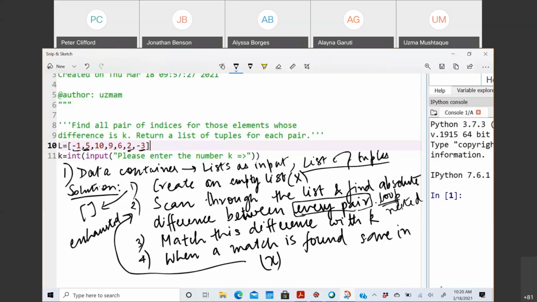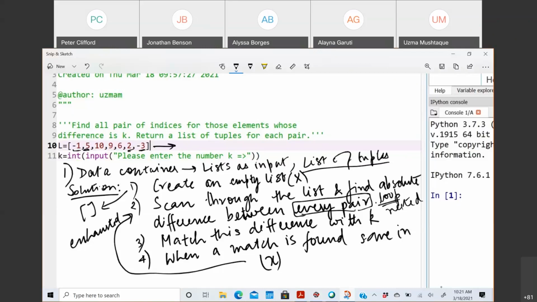And then maybe it can be nested, maybe it cannot be nested, because if I'm restricting my loop to the element one less than the last element, then maybe I can keep getting every pair and matching it with K. Either way, it's fine, whichever works better.